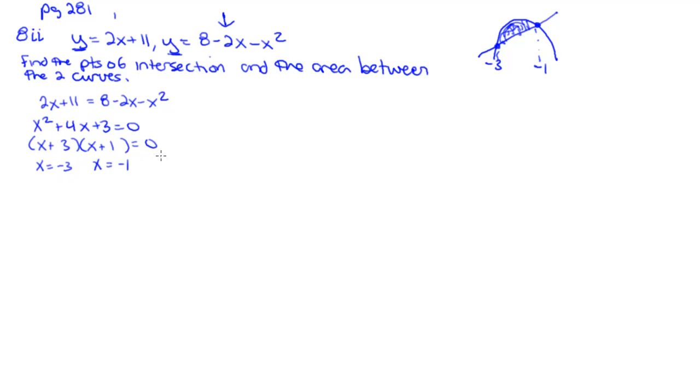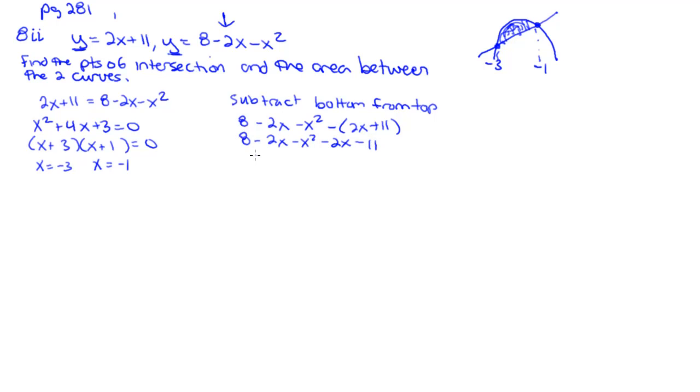And I'm now going to find the area between the two curves. When I find the area between the two curves, I'm going to take the bottom one and subtract it from the top one. The bottom one's the line, so I'm going to take the quadratic minus the line, just doing the rules here. And when I subtract it, remember, subtract the second one as a group. And now I'm just going to simplify, and I'm going to end up with this. And then I'm going to integrate this from -3 to -1.